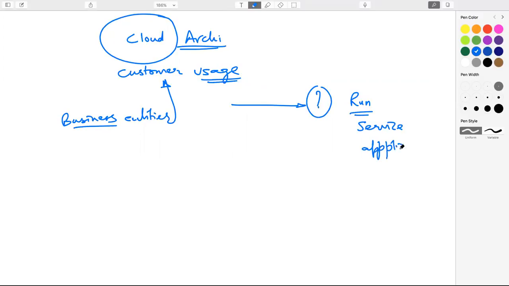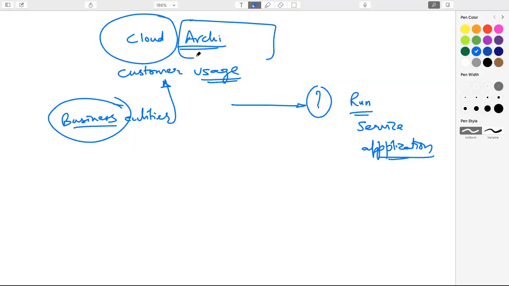That's what they are doing in the context of a business. Those are the primary customers of cloud, and we want to understand what kinds of cloud architectural solutions will fit and address the need of this entity, which is the customer. That's the premise I begin with.